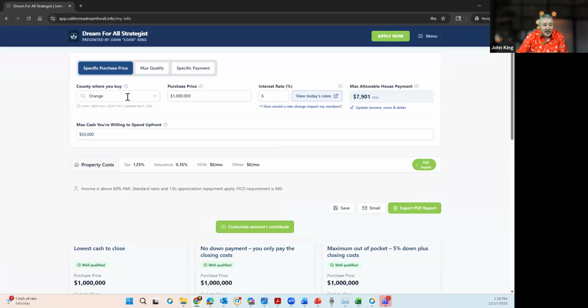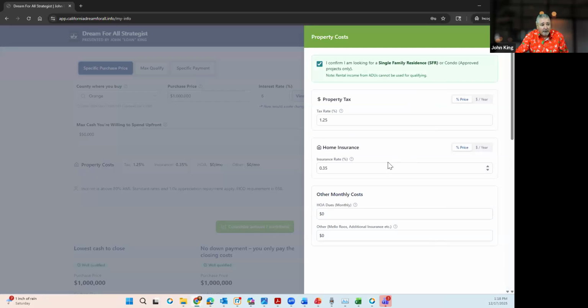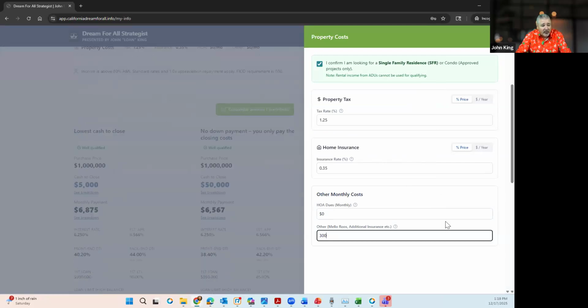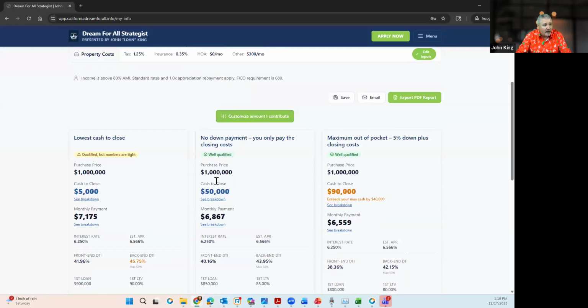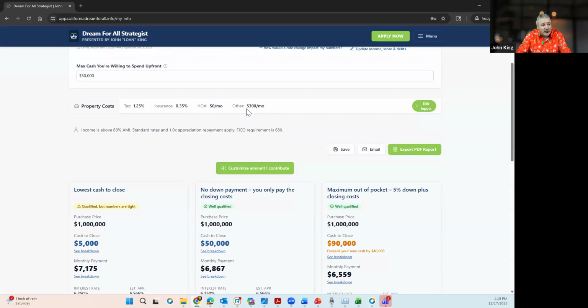You can run calculations for them, so that as you're on the phone with them and you're writing offers and you say, well, wait a second, that house is going to have Mello-Roos, perfect. Then let's just put in here Mello-Roos. That's going to have an extra $300 a month in Mello-Roos. I just add that $300 a month, and now that shows up right here.